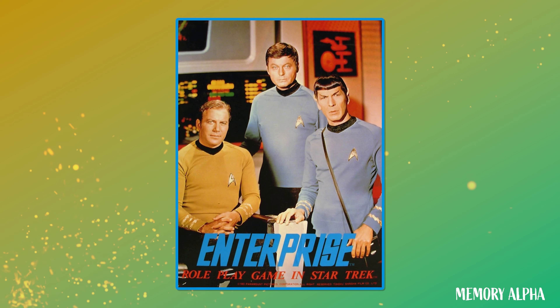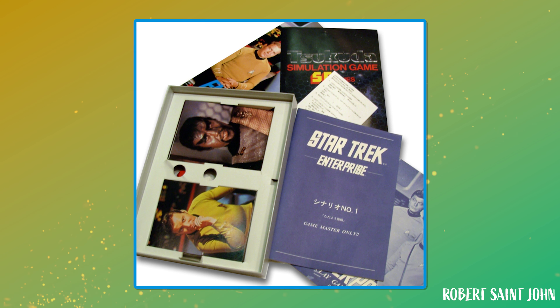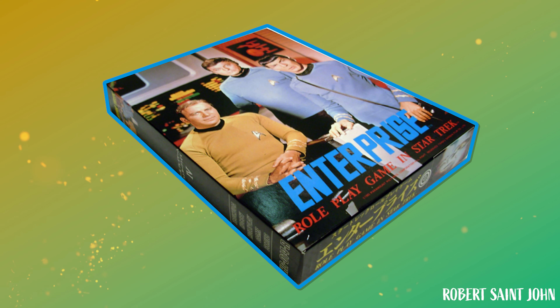If anyone has read the rules or played these games, I would love to hear from you because they sound fascinating. Sukuda were intent on entering the market and creating a new RPG — something that hadn't been seen in Japan before. A pen-and-paper RPG, or table talk RPG (TRPG as it became known), which was different from video game RPGs, was something Japan just hadn't seen before. And they thought Star Trek would be the perfect vehicle for it. That was why in 1983 they created Japan's first domestic pen-and-paper RPG: Enterprise Role-Playing Game in Star Trek. The game came in a boxed set and included a rules booklet, three dice, 15 character cards that could be written on and erased, and a scenario module. This was primarily a game of away missions and inter-crew activity, with no rules for flying or fighting with starships.